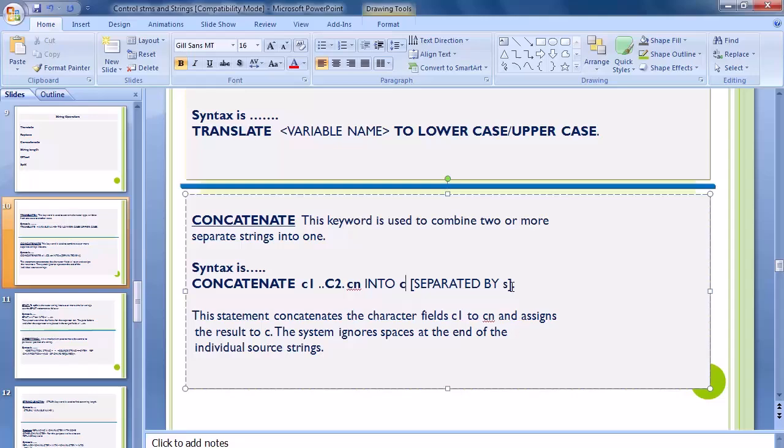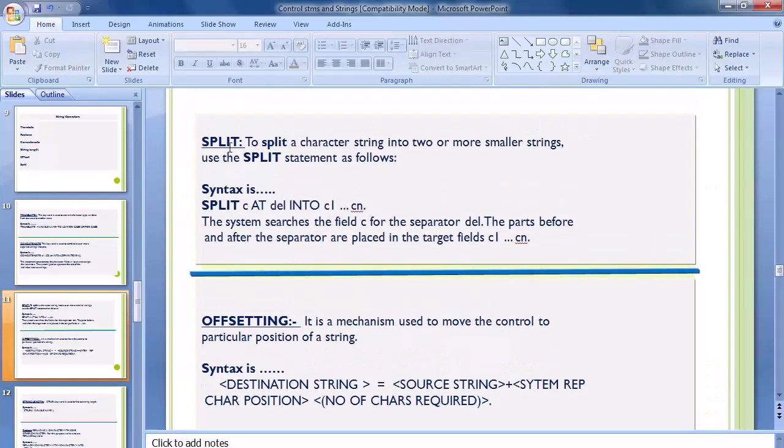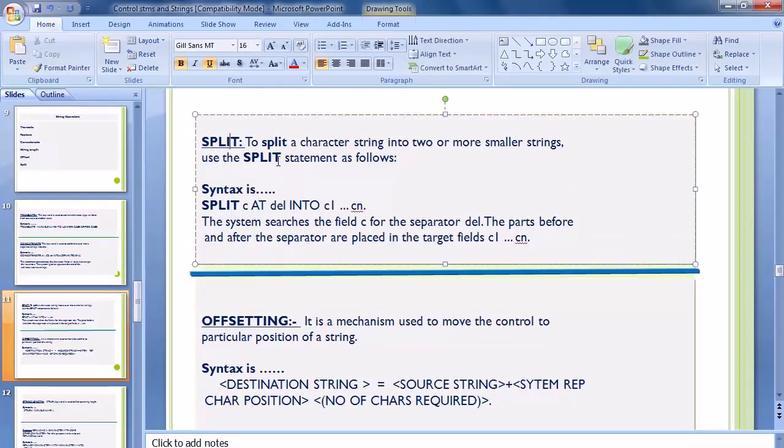You cannot read properly if it is one big string, so definitely some spaces or a separator, called a delimiter, is required. This statement concatenates the character fields C1, C2 up to Cn and assigns them to the result C. The system ignores spaces at the end of the individual source strings.